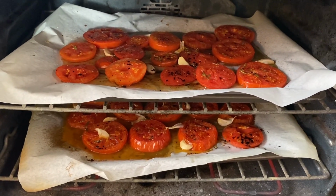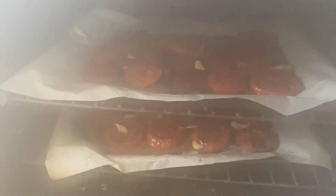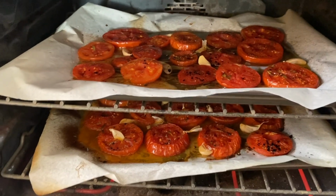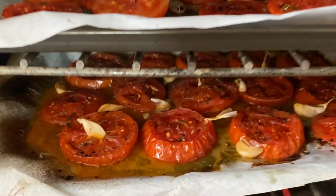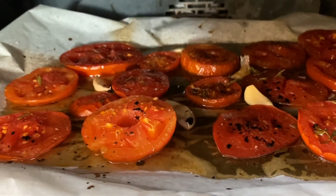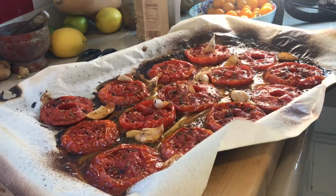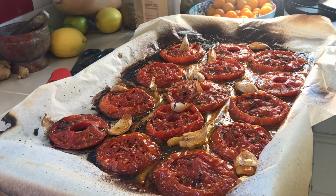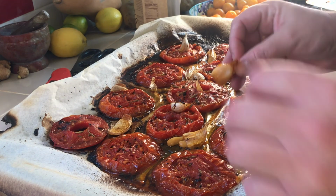Yep, that's what they're supposed to look like. Steam the camera. So this is how they're looking. Getting there. Let me mix them up. These have thinner cuts. Okay, we're back with the tomatoes. So here's the other one. So notice it blackened around. Yeah, this is so cool.